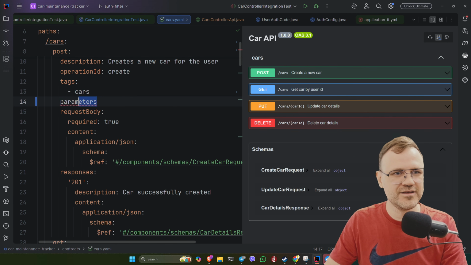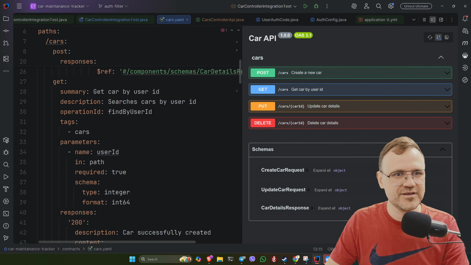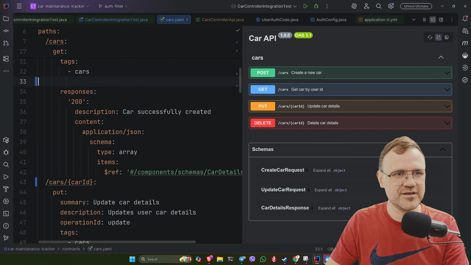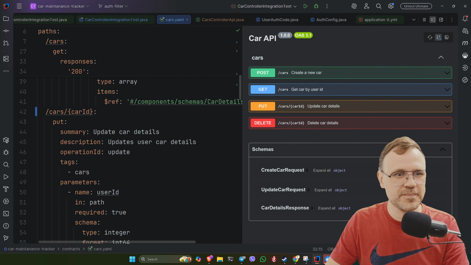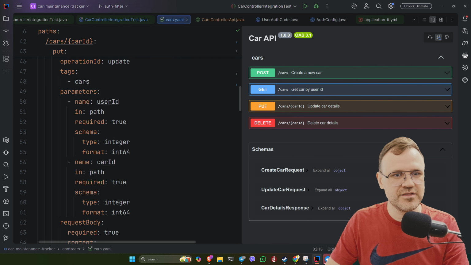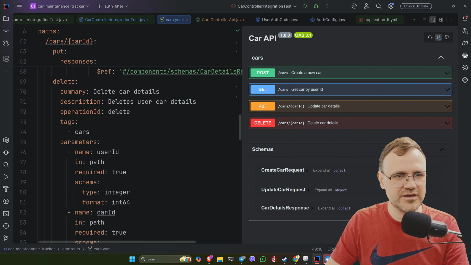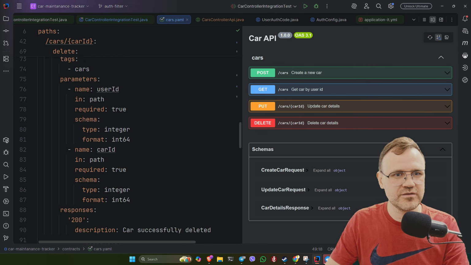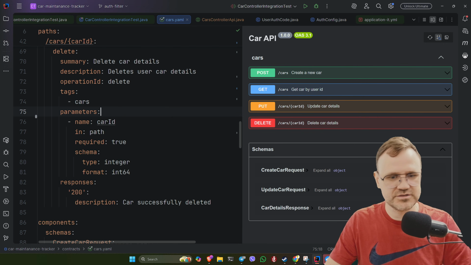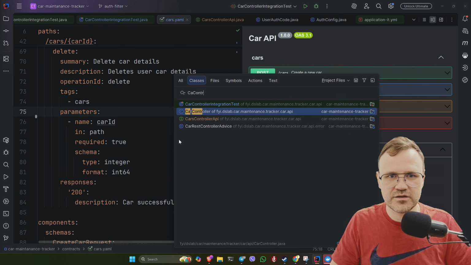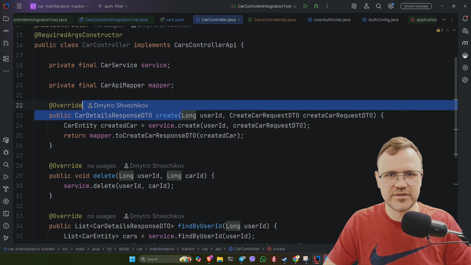One. The second one. The third one. And the last one. Here it is. And we need to remove it from the controller methods as well.